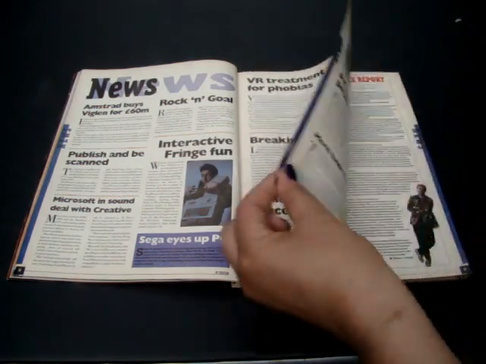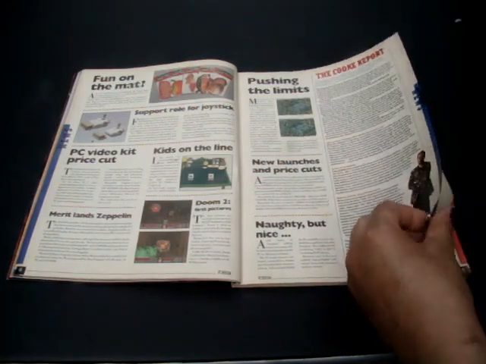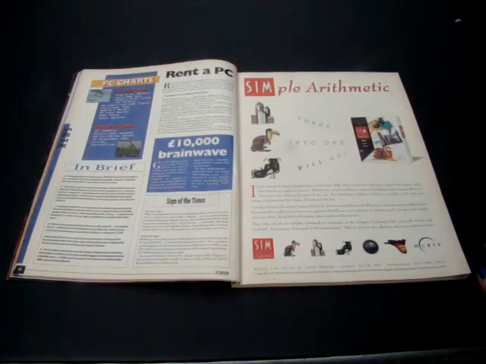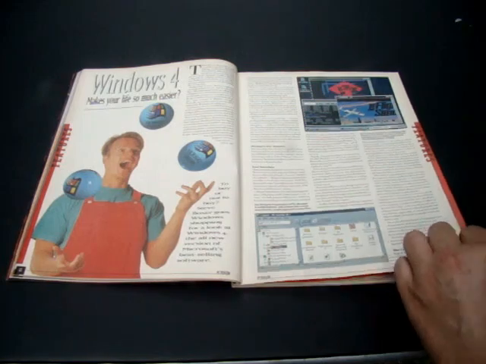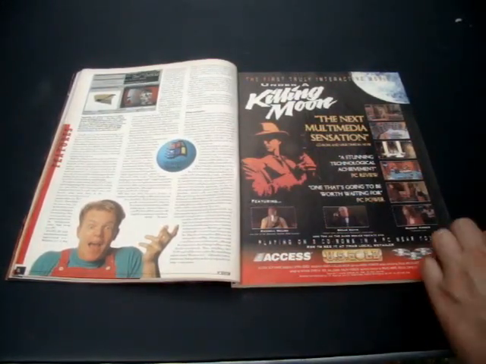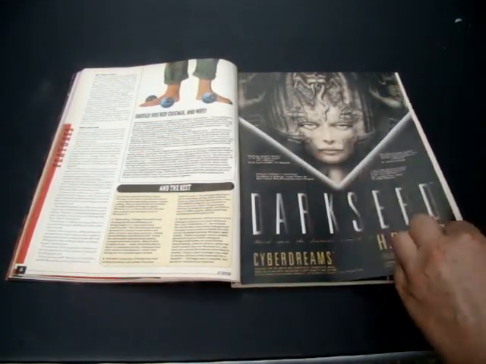But here we are at the news page now. And you know, news is always good news, especially when they're old news. We have here a little bit real-time price tumble, publish and be scanned, Microsoft and Sound deal with Creative. So, rent the PC. So that's like the news for 1994. Then we have the cover story here, Windows 4. How about that? I think that is really neat and fantastic, and you need to love that.